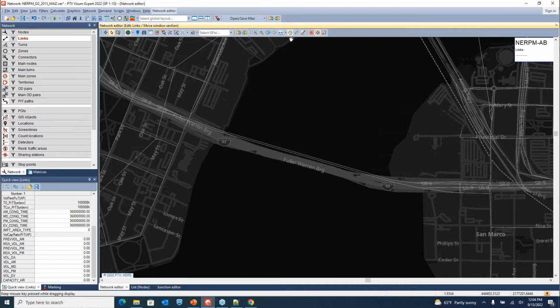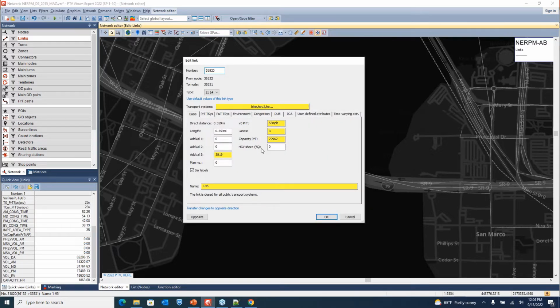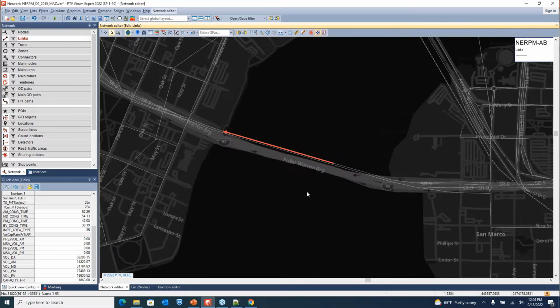So here, let's say if I click on this, I'm trying to double click. It opens the edit link window, and you can again see the opposite direction. It's yellowed out. That means the opposite direction is closed, because this is designed as a one-way link.